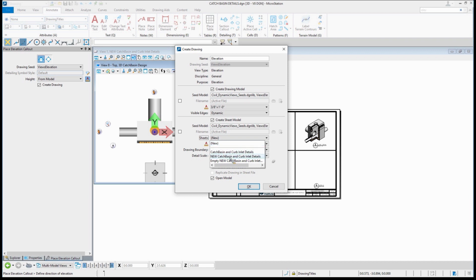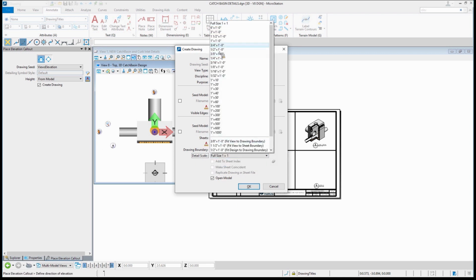So instead of creating a brand new sheet, I'm going to put it on an existing sheet. And I'm going to tell it, I want it to go right here, on where I just created that drawing boundary. And whatever drawing boundaries are within that sheet are displayed in this little drop down here. It has an identifier of 6. Drawing boundary they placed in there, and it's an elevation. If you remember, I set that. The name is called elevation. I set that as well just a second ago with the drawing boundary tool. I'll pick it. I'll set that to be 3/8 as well and click OK.